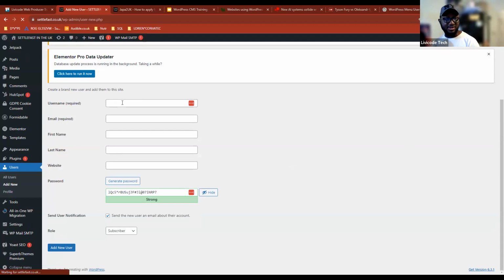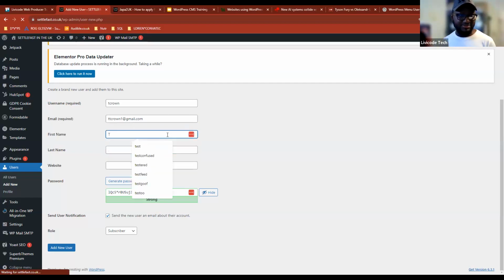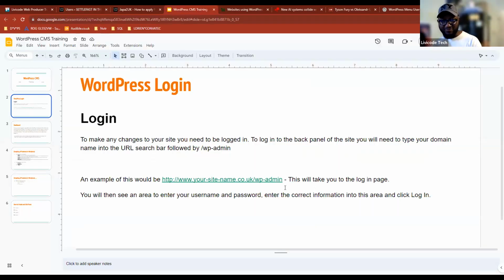This is going to be part of the tasks that I'm going to give to you guys tomorrow. You're going to be adding users, maybe using an alternative email address that you've got. Say we want to add this person, for example, TT Crown 1. I'll give the name as TT Crown. Administrator. Good. So all of us have been added as administrators now on the platform.